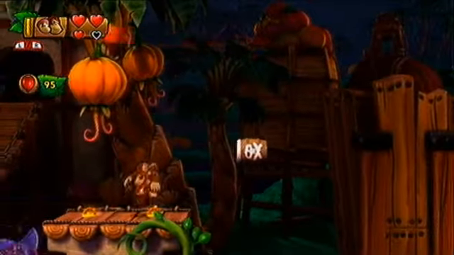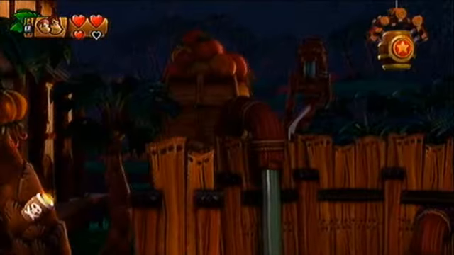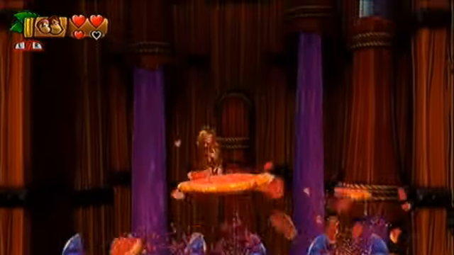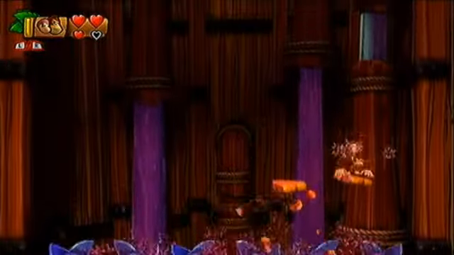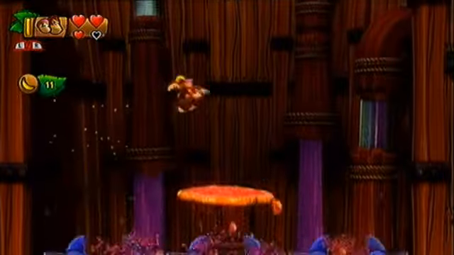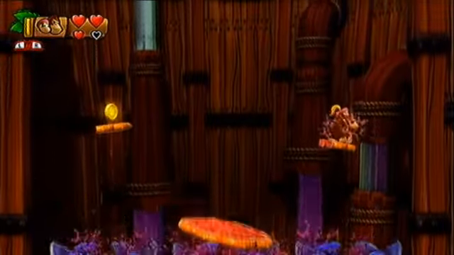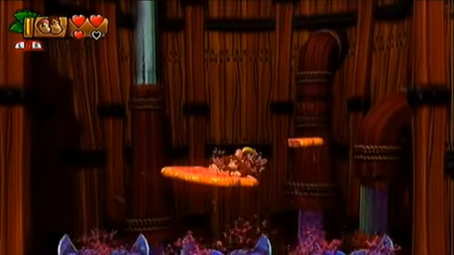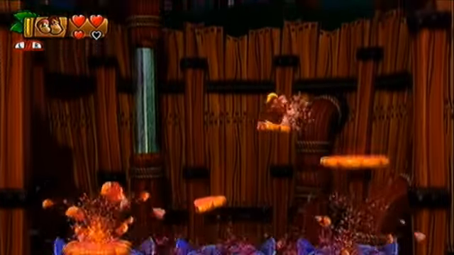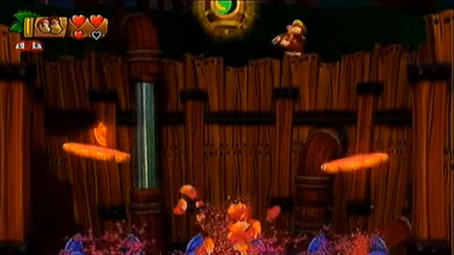Balloon? Nah, not worth it. So what do we do here? Get ready to start hopping. And this is where Dixie is really useful, because she'll help you keep that extra air time and you'll really need it. Yeah, I could have waited for the last one, but why not? Why not just get it now?